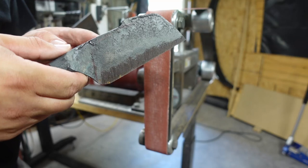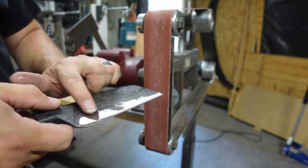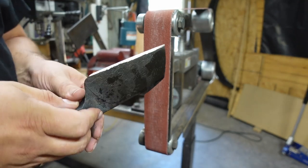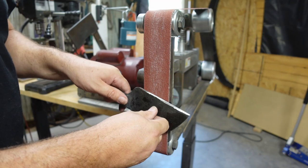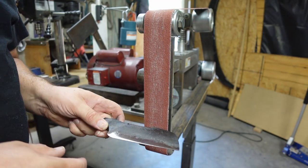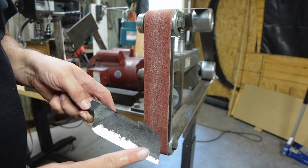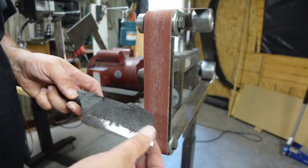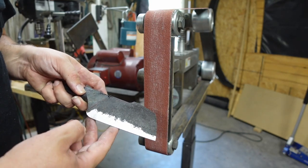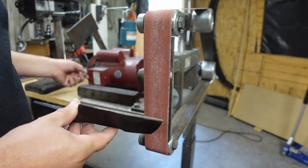Something to remember, if you're going to be doing something like this where you're just trying to get rid of some of the texture in one area, but your bevels are already forged in, you want to really slowly start applying that pressure towards the spine. Because if you get really aggressive with it, you're going to bring this belt all the way up to the top here. Because again, those bevels are already forged in. We're just cleaning up the area here where that cutting edge is going to be. Okay, so just be mindful of that.